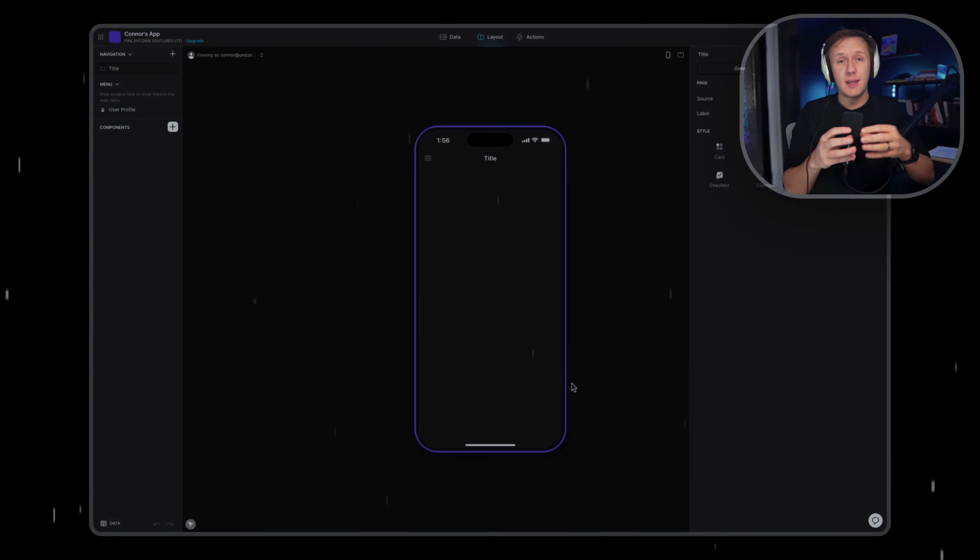If you are brand new to building apps, there are typically three main components that you want to keep in mind. You've got the data, which is essentially your database that will store all of the information related to your app. Then you will have the interface or layout of your app, which is anything that your users will use to interact with your app.